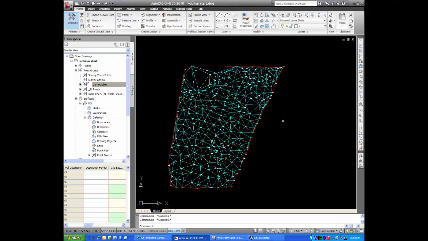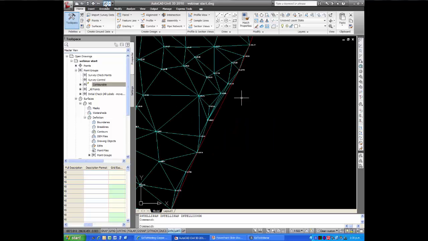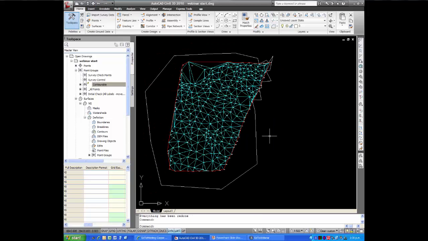Oops. Is it going to let me redo my polyline, hopefully? There it goes. Cool. All the Civil3D objects act very much like AutoCAD objects, so you can use a lot of the editing tools and use them just like you would AutoCAD objects.